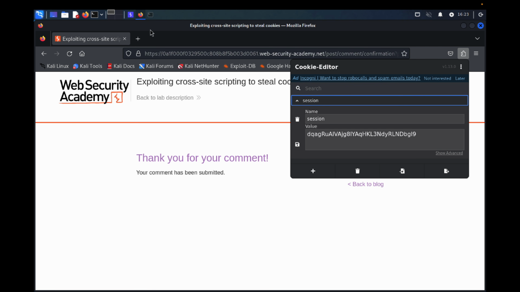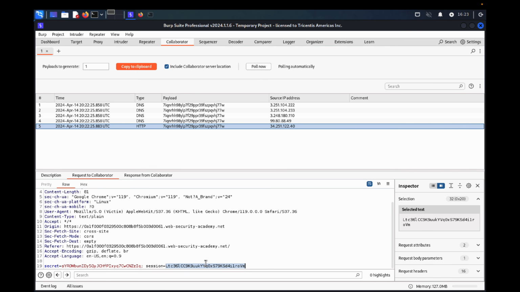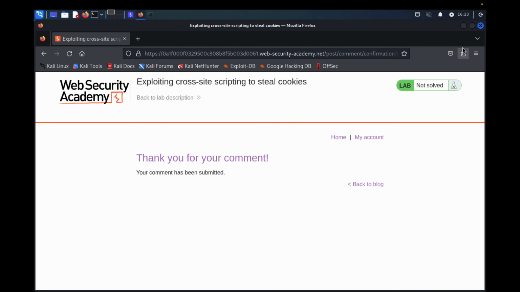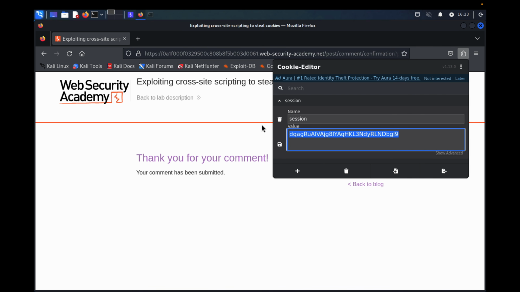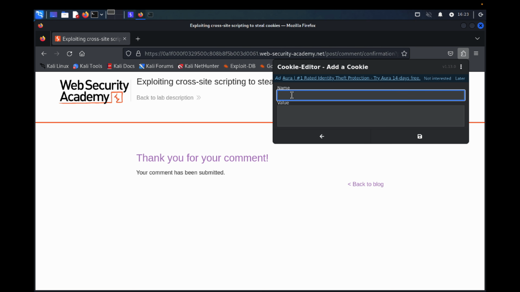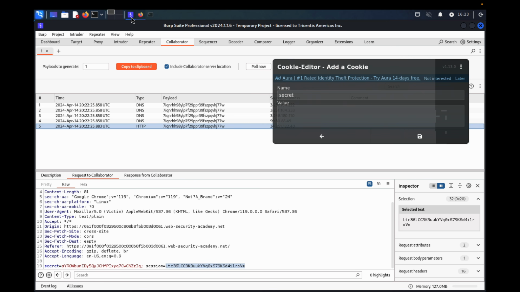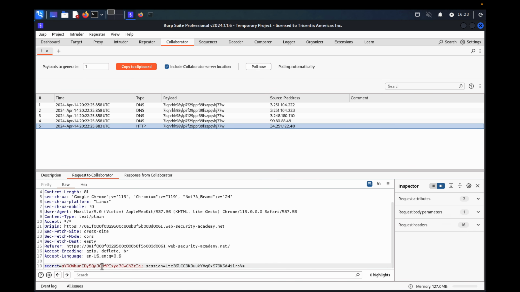We already have a session, so I'll go back, copy the session name, and click on save, add a new cookie value, which will be secret, and the value of secret would be this.